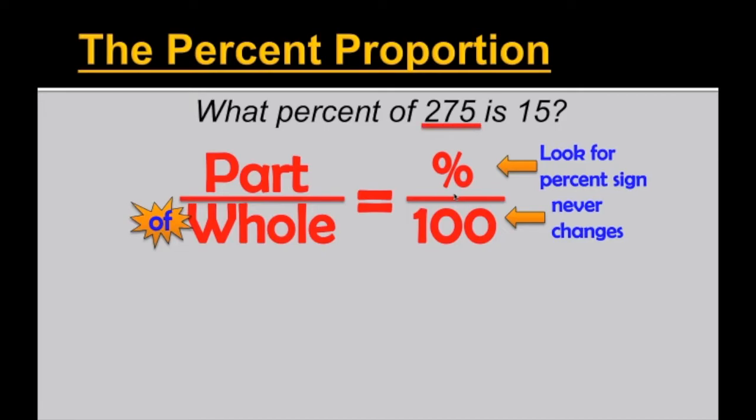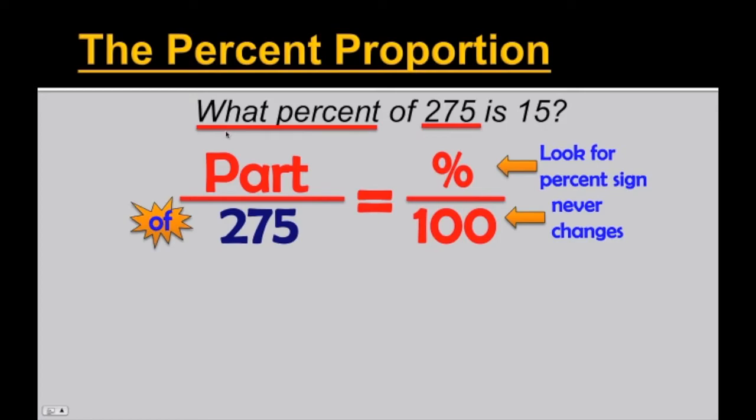Well, we have 275, and we're saying what percent of 275. So we're basically talking about a part out of 275, so that's going to be our whole, which means it goes where? Down here where the whole belongs. So that's going to be 275. I also have the words what percent. So basically when I say this, does that mean I have a percent, or I'm trying to find what the percent is? Well, it means I'm trying to find what the percent is. We don't have a number here. We're trying to find out what the percent is.